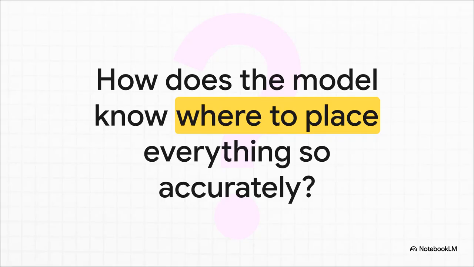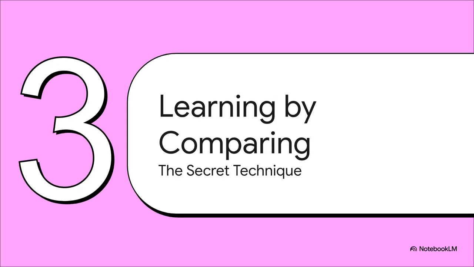And that is the million-dollar question, isn't it? How does the AI get this incredible intuition to know that the word "king" should be near "queen," but way, way over on the other side of the map from "cabbage"? It's doing something much deeper than just reading a dictionary. It's learning relationships. The answer lies in a really powerful training technique. See, instead of only showing the model examples of what things are, it turns out you get much better results by also showing it what things are not. It's all about learning by comparing.